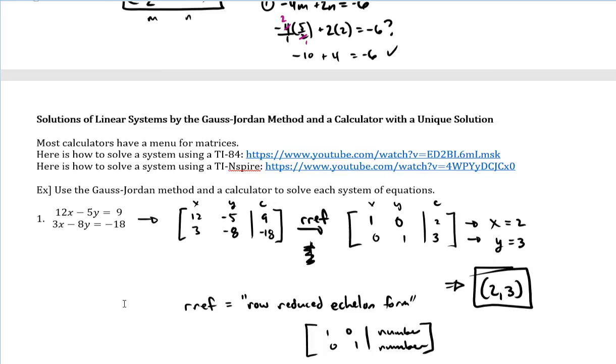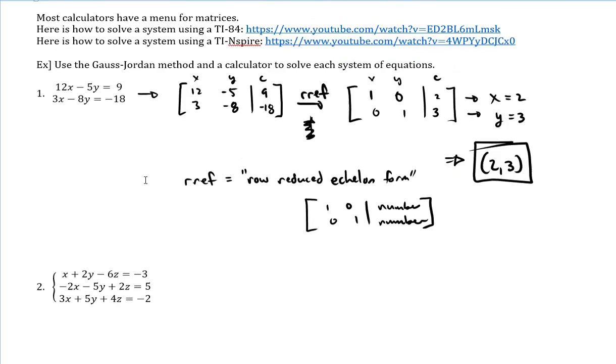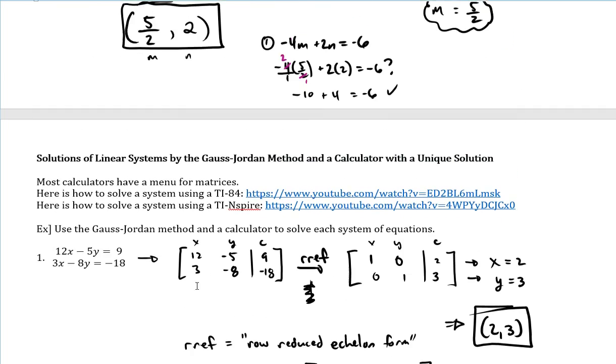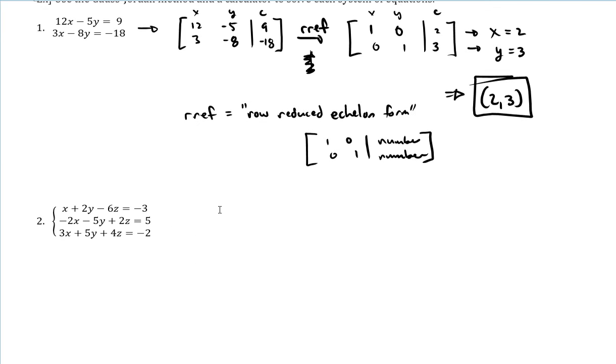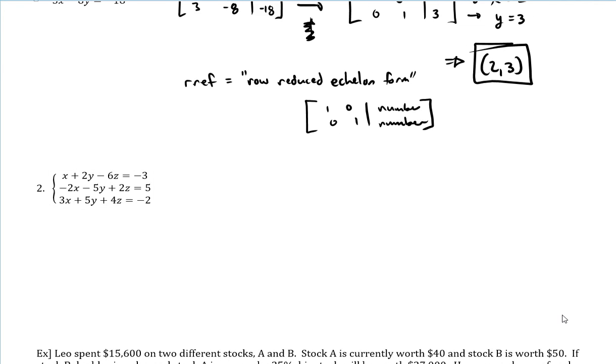So this is where the calculator really helps. In all the previous ones, I didn't do any with 3 variables because it takes a lot of time by hand. 2 variables is still manageable by hand most of the time, but 3 variables can be a headache. So this is where we really want technology to help us. Let's rewrite this as a matrix first. So we have x, y, z as a new variable, and then the vertical line, and then a constant. It's always set up this way, where the variables are on the left and the equals a constant is on the right. I have 1x, 2 y's, negative 6 z's, and then negative 3 is the constant.